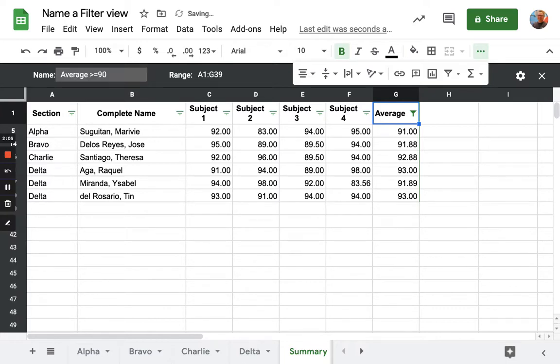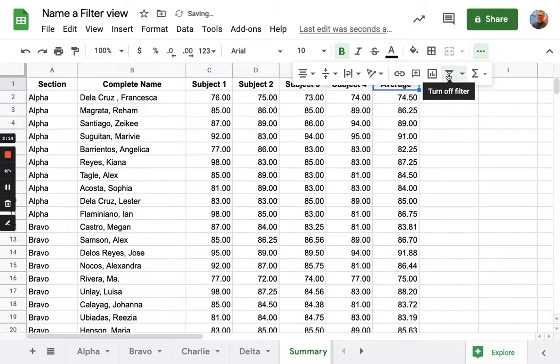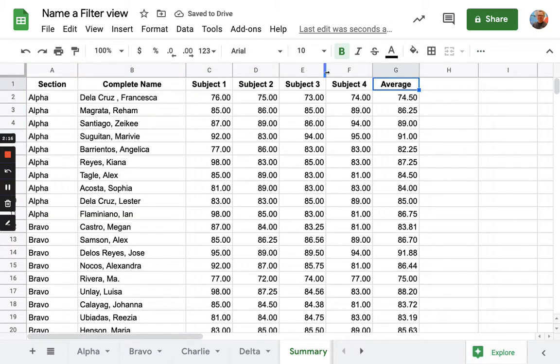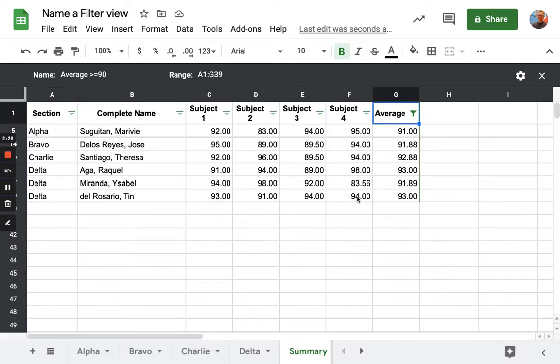So I will press the return key, and then I can now close this one. Right now the filter is still turned on, so I'll turn it off, and then you will see that I can go to data and click filter view, and then click average greater than or equal to 90, and I am done filtering the record.